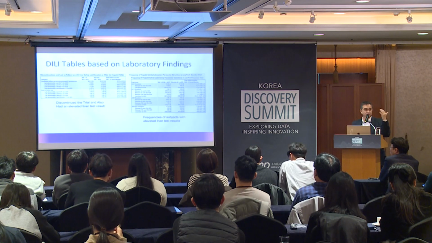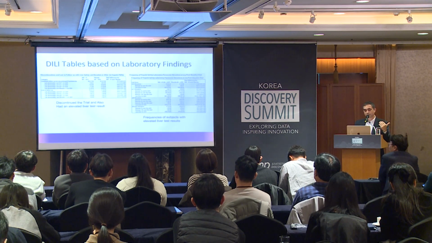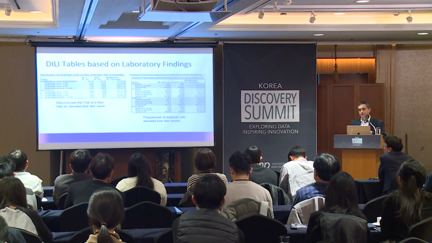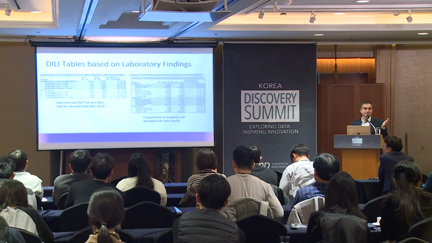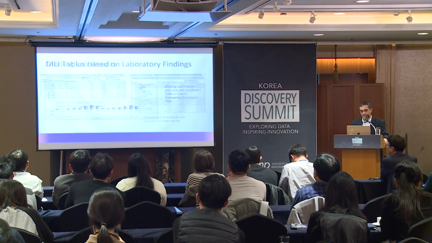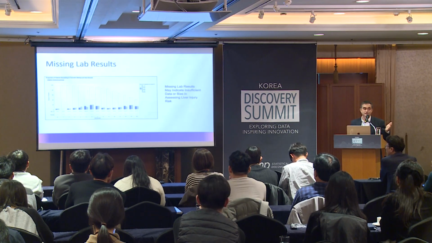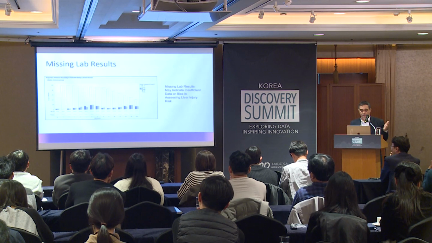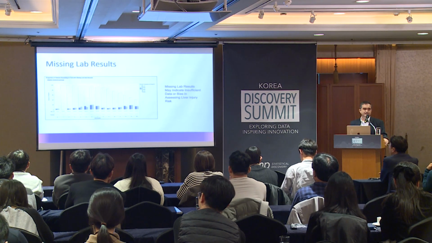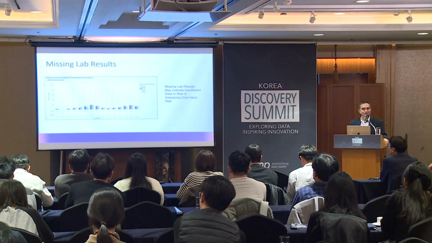You can just count the number of subjects that have these elevated enzyme levels or elevated bilirubin levels. And you can also count the numbers that discontinued from the trial and also had the associated elevated liver enzyme results. And then finally, you can just count the number of missing lab results for each, and plot it by visit number or plot it by different factors to say, if I'm missing a lot of lab results, I might be missing evidence of liver injury.